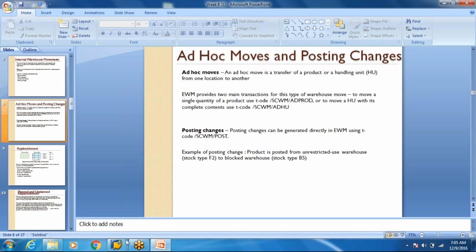First, let us complete the ones which we have already covered. Ad hoc move. Okay. And just log into the system.